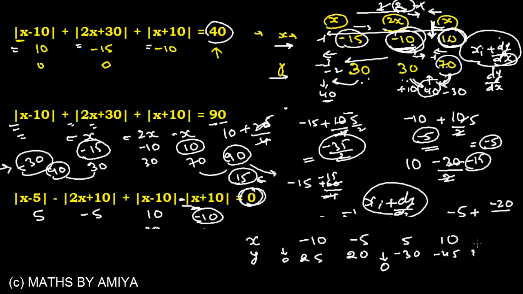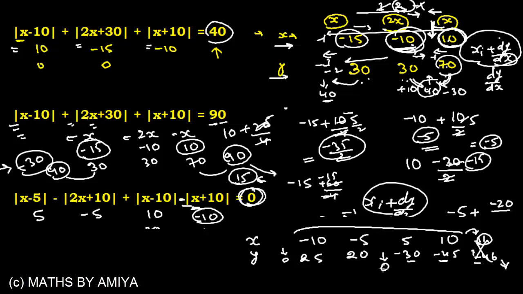Okay, so we need to check the value at another point. Take 11. Put x as 11 in this expression and get the value. When I put x as 11, we get the value minus 46. So, after the roots, if I put another value to the right of the roots, I am getting minus 30, minus 45 and minus 46, which means it's a decreasing graph, so we won't get 0 in this bracket.